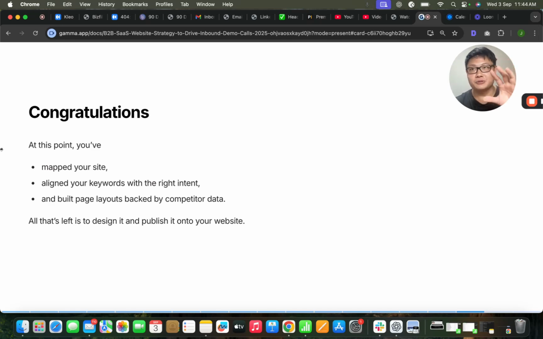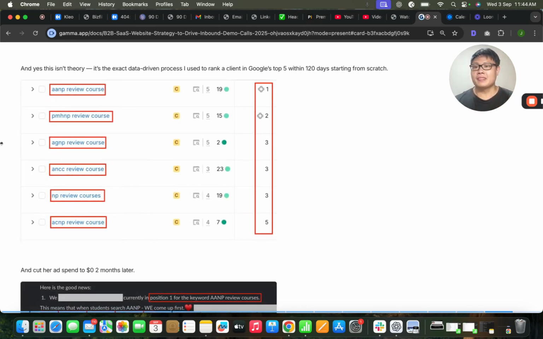Ensure that you insert the right header structure as well. A lot of your CMSs, like for example, WordPress or Webflow, you can designate, okay, this is an H1, this is an H2, an H3, H4, so on and so forth, okay? And yes, this isn't theory. This is the exact data-driven process I used to rank a client in Google's top 5 within 120 days, starting from scratch.